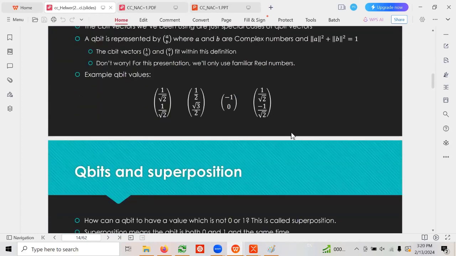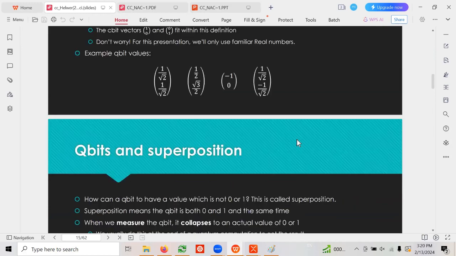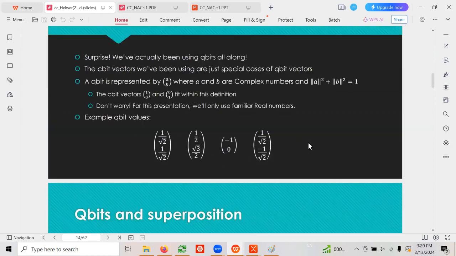Now, let's look at some real numbers. This is one of those qubits. See? Again, look at how cool this is. The qubit is like a wave function, or it is a wave function. Just like a wave function, it can be negative. But if you square it, you get probability.